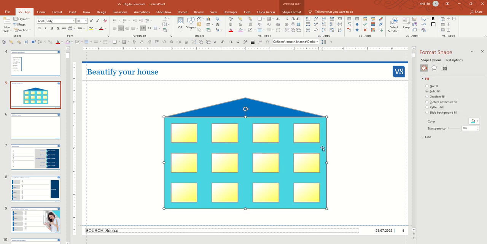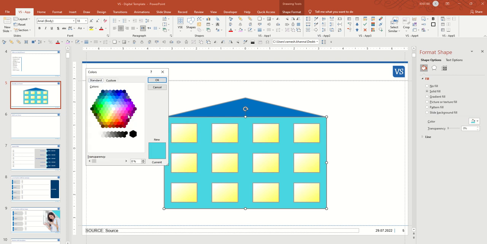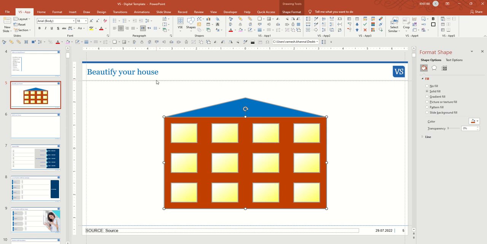Now for the house, the house is never this color. The house is more of a brownish color. So let me go to the colors, and I need to choose a color for my house. Probably I'll choose a brown. So more colors, and I'll choose this brown. And what you see here is the chosen color. I will be able to reduce or increase the tone of it. So this is darker. Probably this color is fine for me, and I'd say okay to that. So there is my house. Probably I'll increase the transparency. It looks too bright. Okay. Alright, there you go.